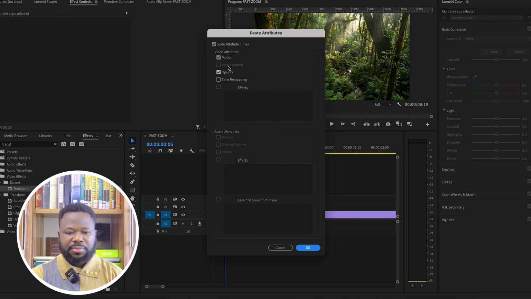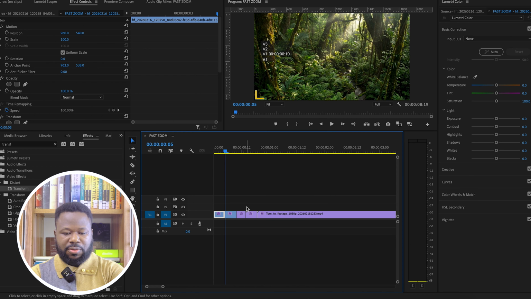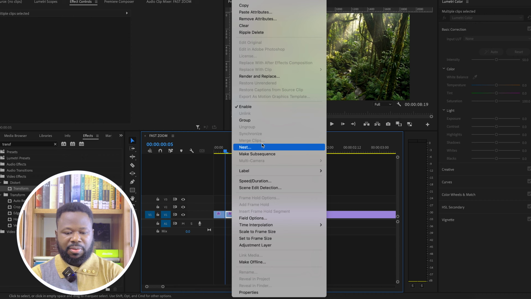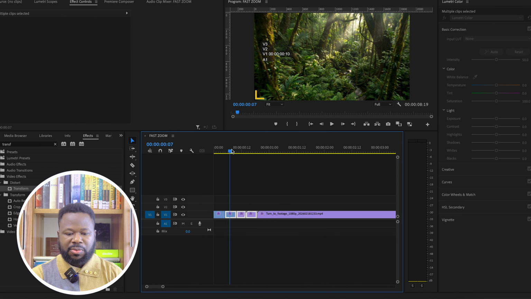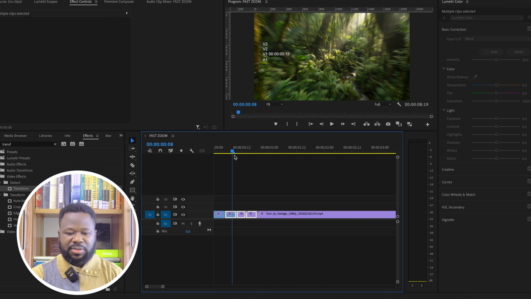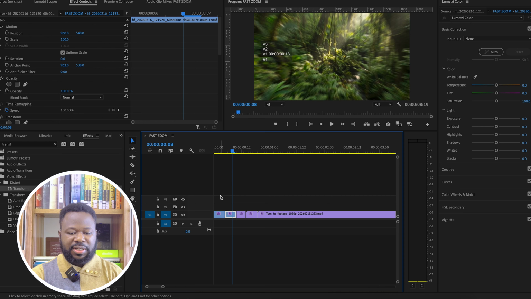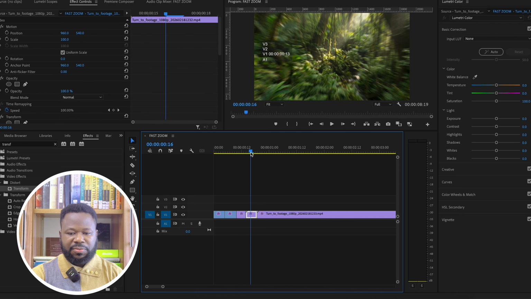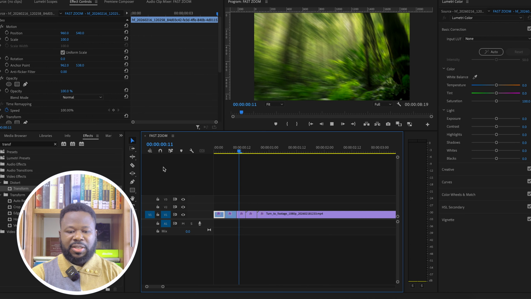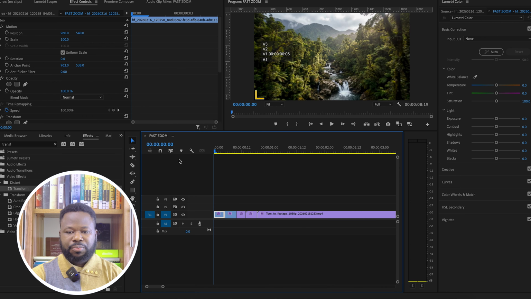Copy, paste attributes, transform. That's the effect you want to copy, and then boom. You can see all the effects have now been added to all of the footages. As you can see, you're already having that effect.